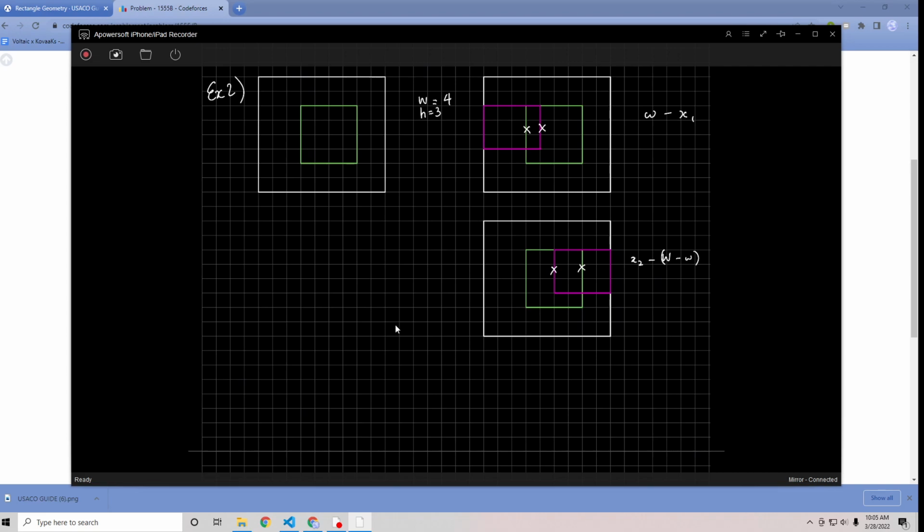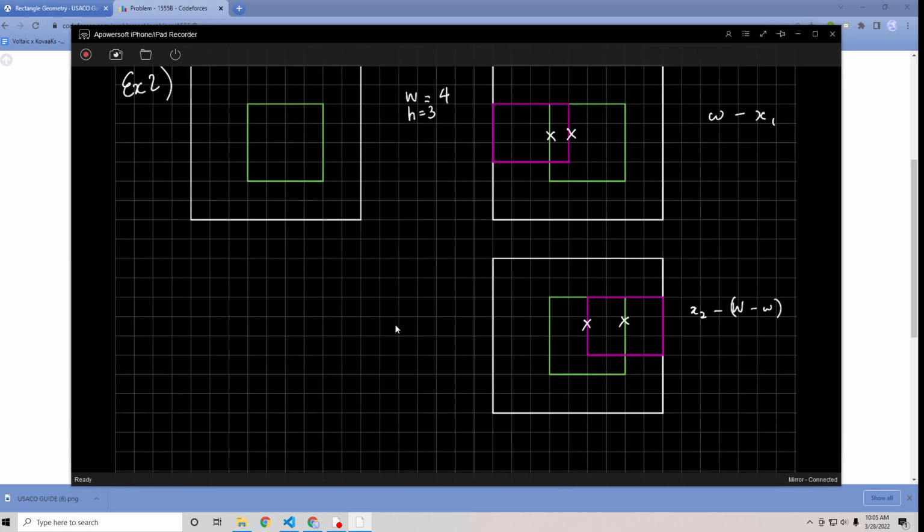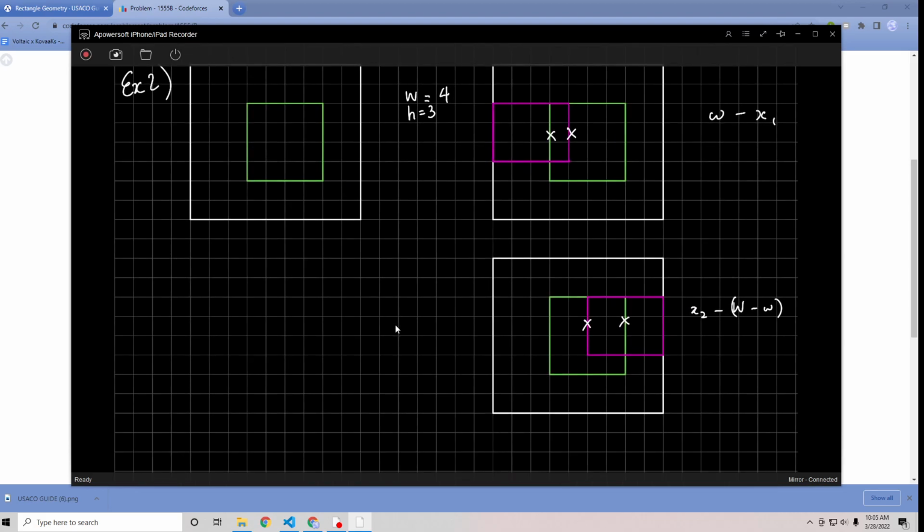So how do we get these numbers? If we look at the crosses, it's these points. The way we find these points is, the first cross here is the width of the table that we want, which is just going to be the small w. And then this small x, since we're only looking at the width, we only care about the x coordinate. This is the same as the bottom left corner, which is the x1 coordinate. So this is how we find the distance.